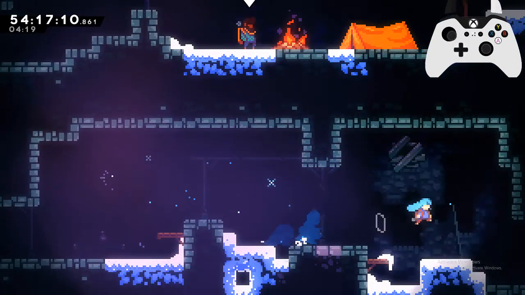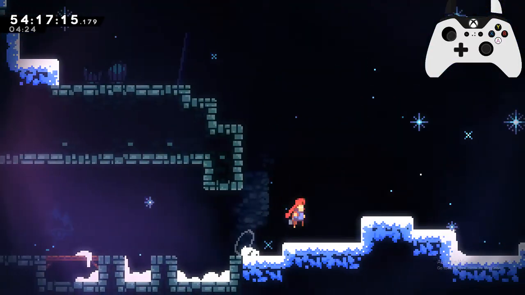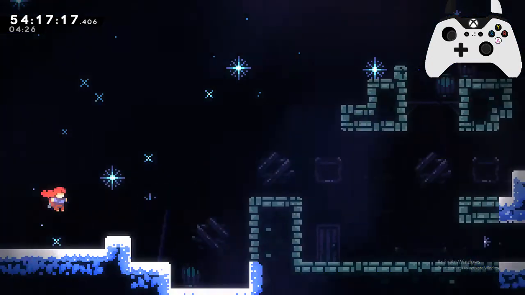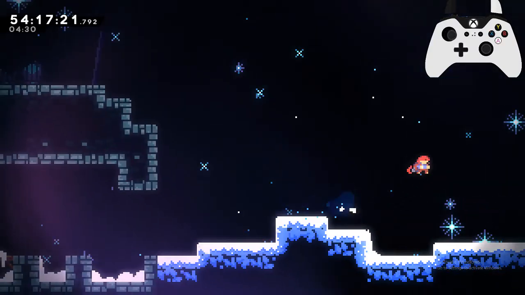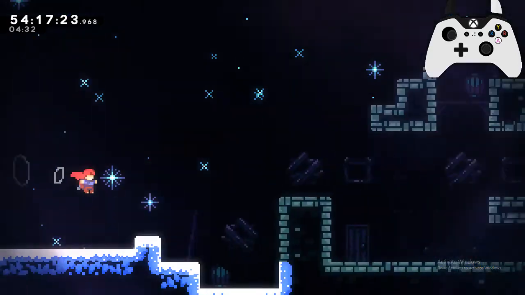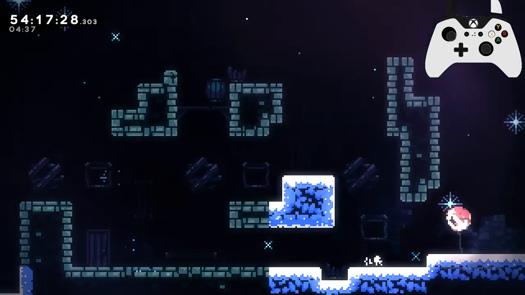So dash up there. Hyperdash across there. Hyperdash, jump to land up here. Hyperdash, jump off of this if you do it correctly. That was wrong. So then jump off this, dash upwards. Wave dash into that, wave dash again.